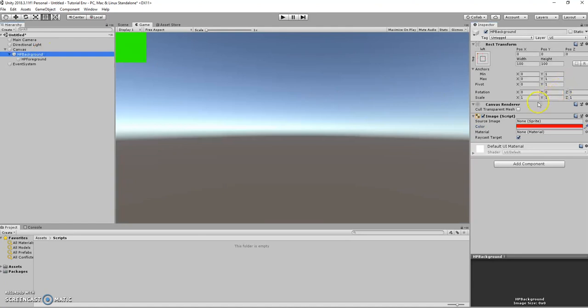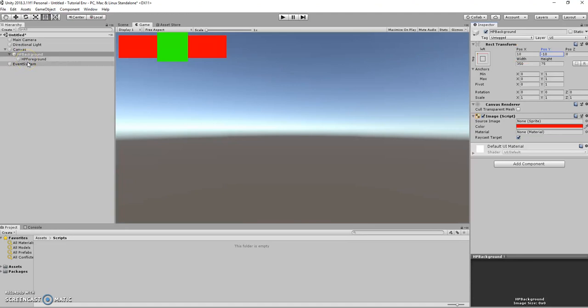We'll make the background image a little bit wider, so I'm going to put this to 350. We'll make it a bit shorter on the height, so 75. We'll just put a little bit of padding here, so 10 and 10, or even -10.